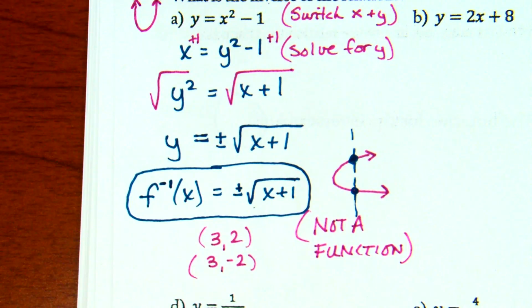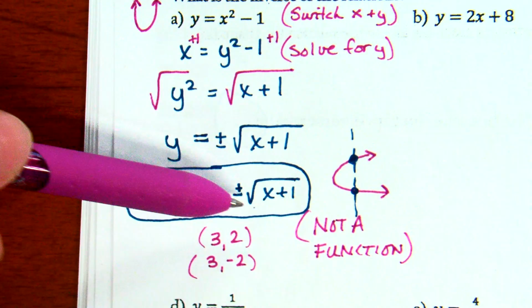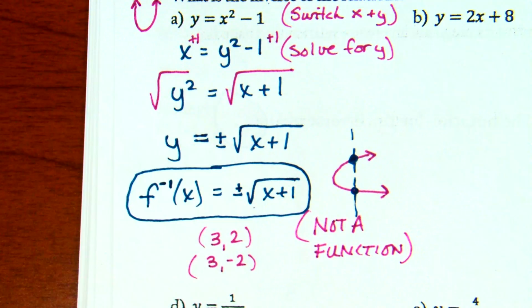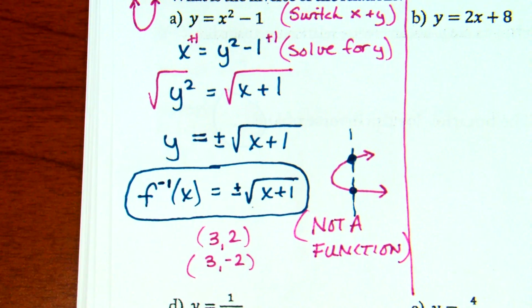Okay, and here's what I'm going to tell you guys. When you see that plus or minus there, that is a big red flag saying it's not going to be a function when you have a plus or minus in front of a side like that. Okay, now a lot of these will be more obvious. I understand this one wasn't as obvious, but I also believe it is good to think through. Okay, questions on part A? Okay, let's try part B.